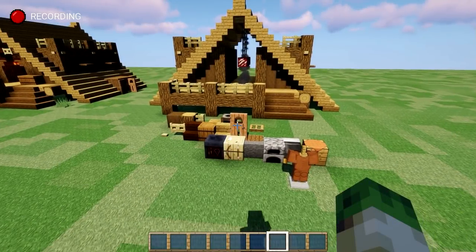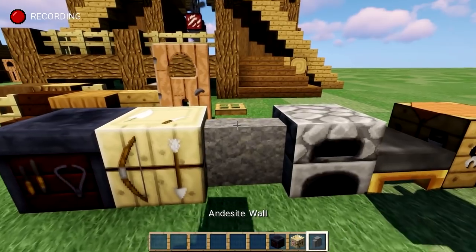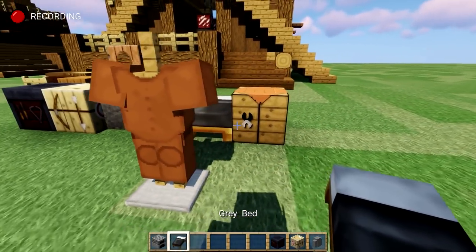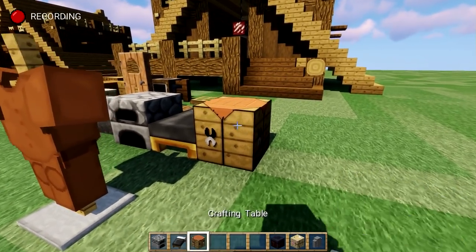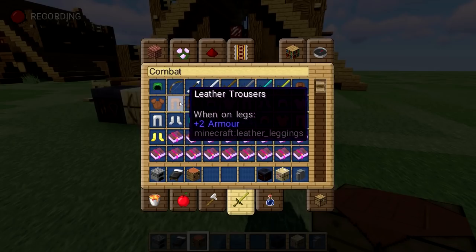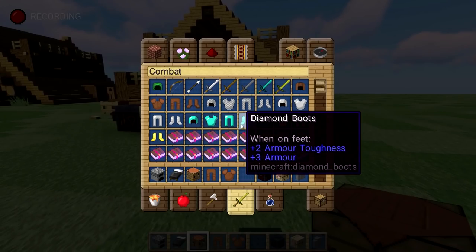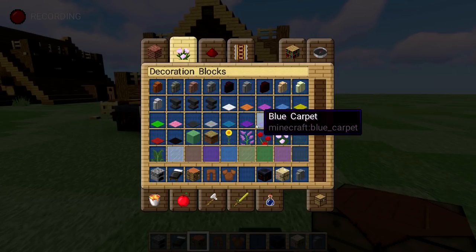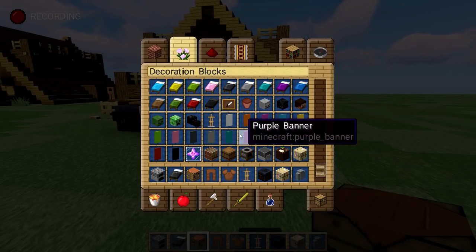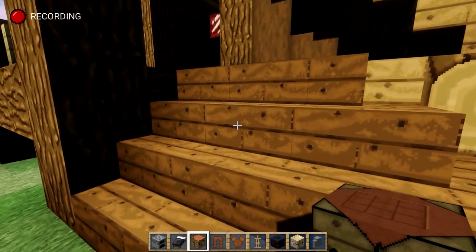Okay, let's grab our last few details. So you're gonna need some smithing tables, fletching tables. We've got some andesite wall, a furnace, a bed of your choice. I've chosen exciting gray, a crafting table, and we're gonna dive into the menu here just to grab some clothes as if they've been made from tunics. Now, a tannery is maybe an option I would put into my kingdom. If you haven't seen my kingdom builds, check out the playlist down below. I'm building a medieval kingdom in Minecraft.